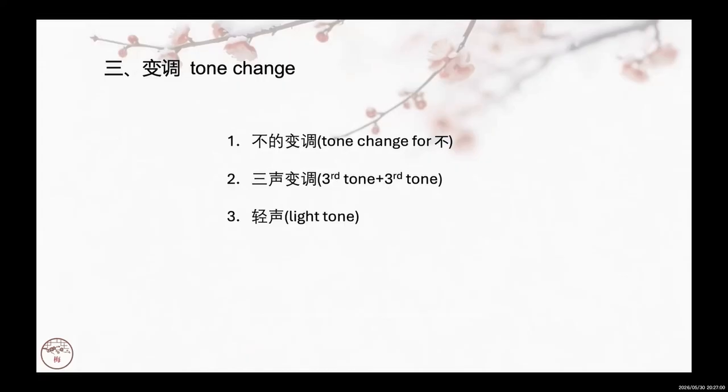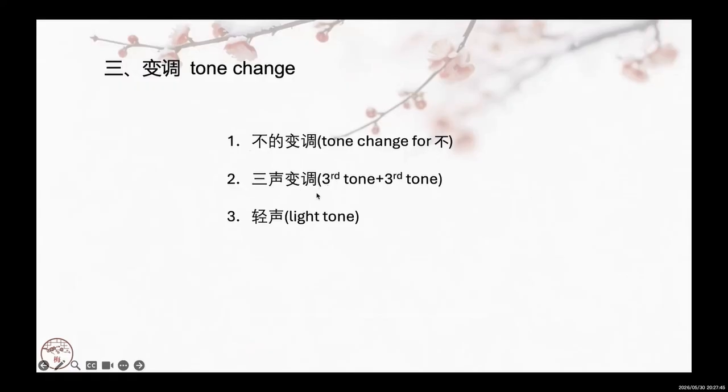For some characters, in most cases, it pronounces in a fixed tone, right? But in some rare cases, the tone may change. So what are those rare cases? There are 3 types of situations here. I just want to introduce the tone change for the character bu because it's a very frequently used Chinese character. Bu means not. So it changes in some situations.